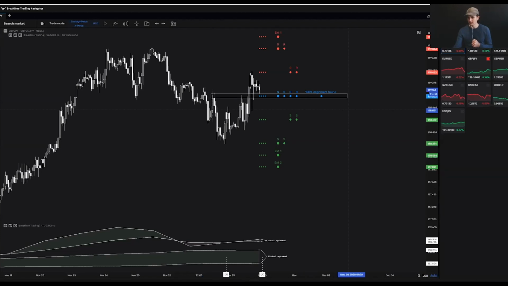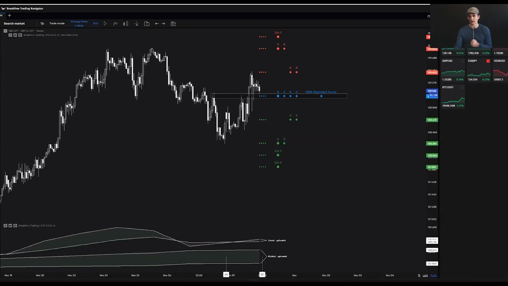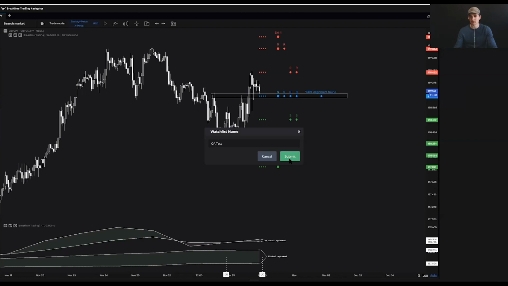Is it possible to create a watch list with stocks that appear in the search bar, say UK stocks, but no pre-list under, say, equities US? Yes, if you go on your navigator, and if you have the watch list open like this, if you don't have it, click on the plus icon, and then you can open up the watch list. So once that's open, you can click on this plus icon to create a watch list. So it's called this Q&A test. Click submit, and then you have this new watch list open. And then from here, you can add any markets you want. So if you only want UK equities, you can add those, just search them up here.